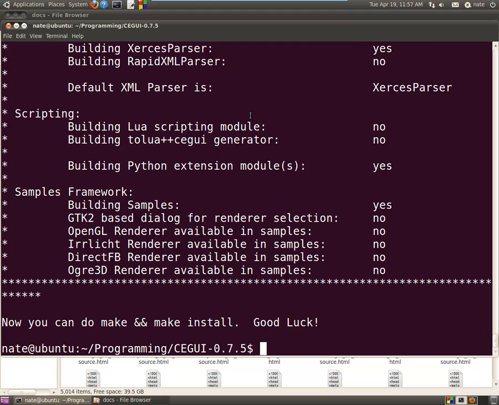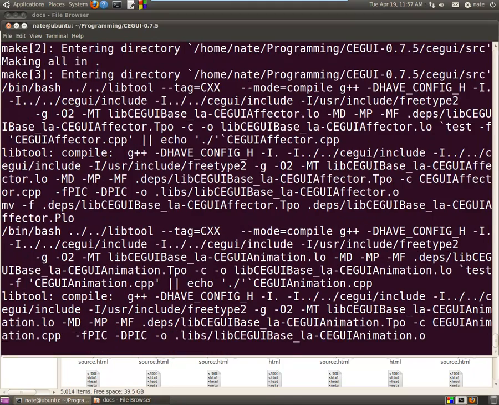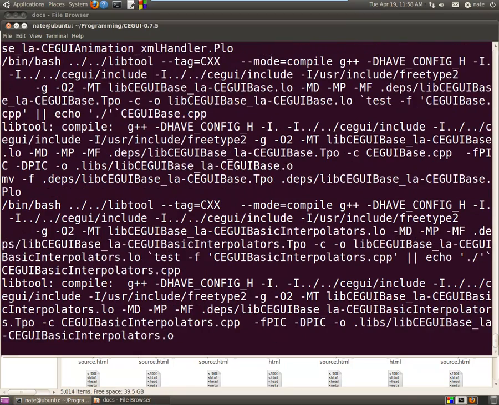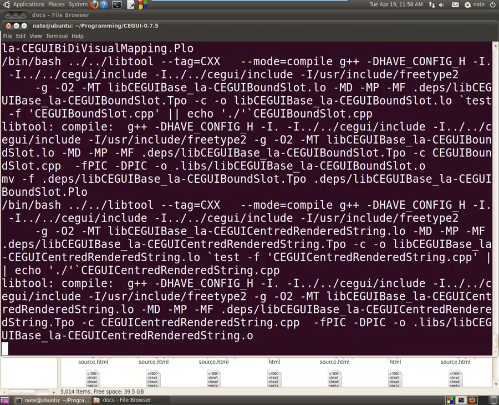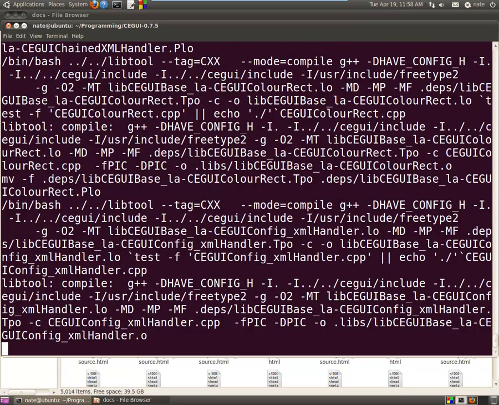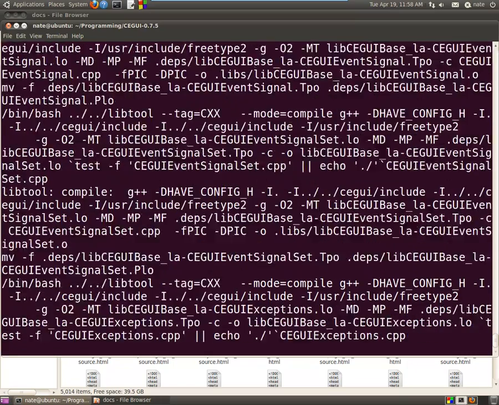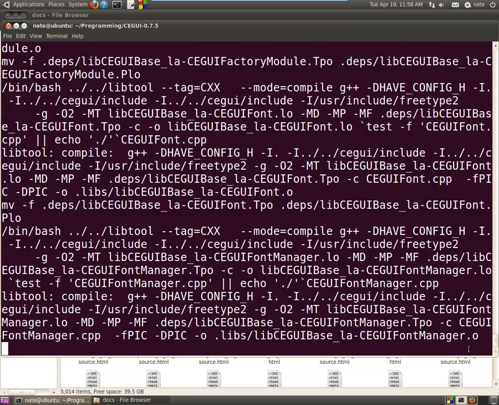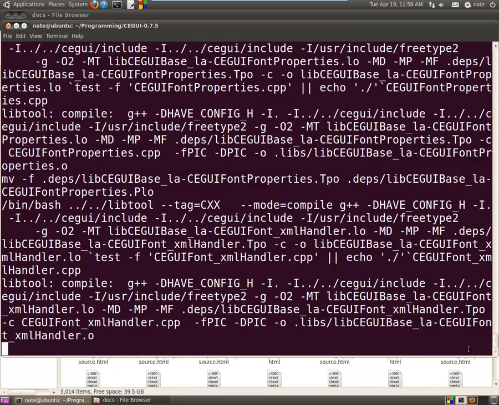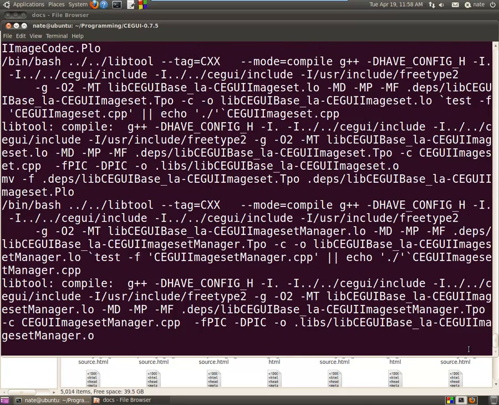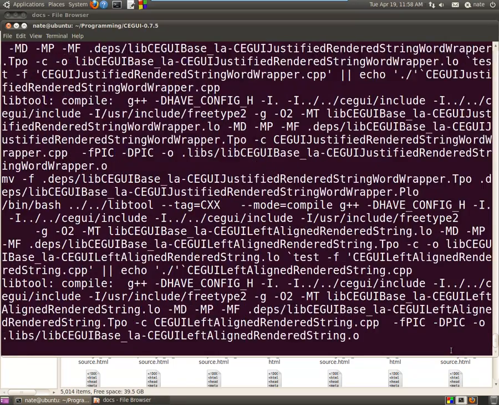Okay, so with that said, we're now set up to do our make. And I can do my make without being at root level. So if I go ahead and say make, you get a whole bunch of crazy looking text. These are all the different build options that are going through, and it's compiling this CEGUI here. Alright, so that's going to take probably about an hour to compute on this virtual machine. Granted, I'm running on a virtual machine, so it's going to go slower by far, and I'm running 2 virtual machines plus a regular computer, so I'm basically running 3 computers off of 1 processor, so it's going to slow things down, of course.